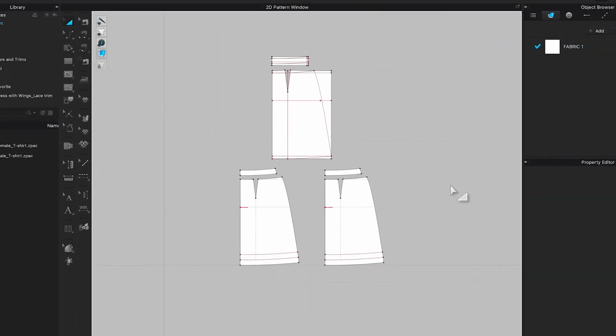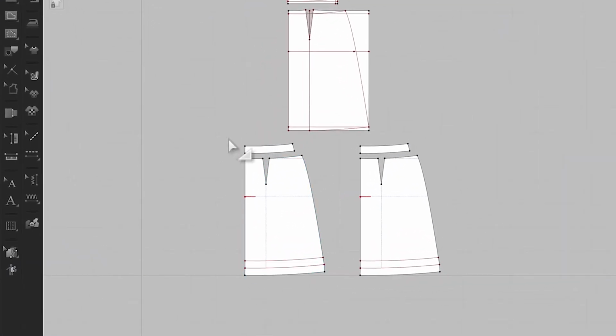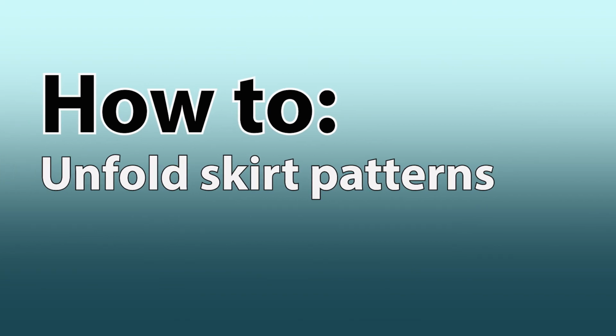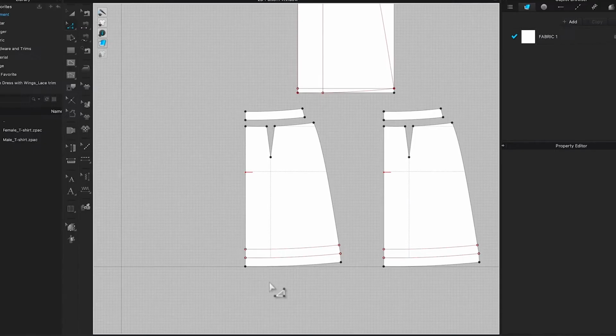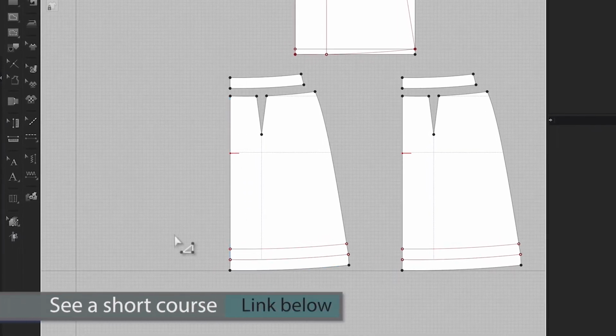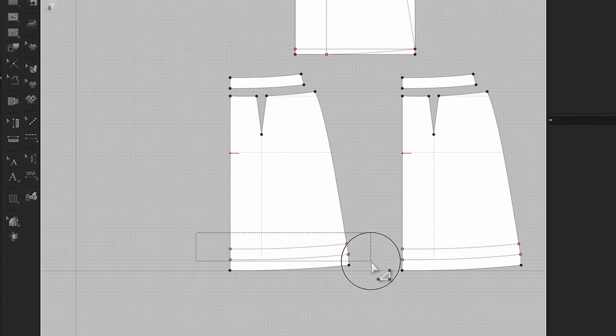After that, I'm going to change these pattern blocks into a front pattern block. So to unfold these pattern pieces, first I'm going to convert these two lines right here into the baseline.